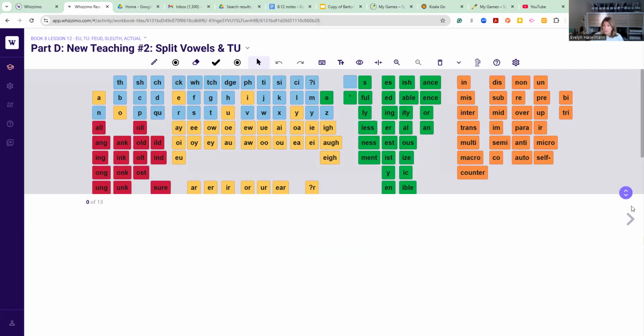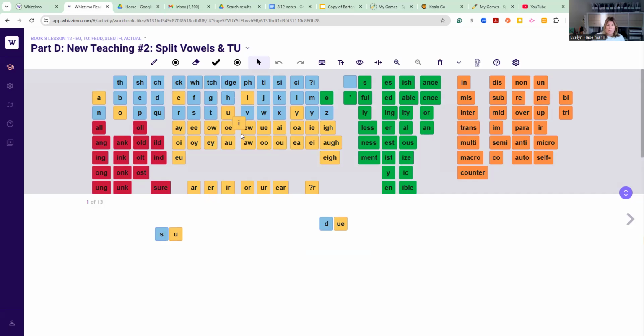All right, next we have the word do, and again, UE is used at the end, but here's the deal. A U followed by a vowel is usually not a vowel team. Now, there are a couple exceptions. Let's do the word suit.